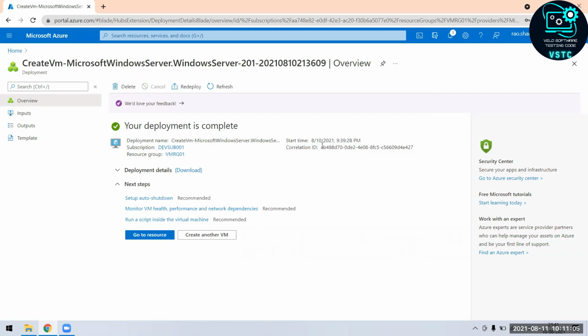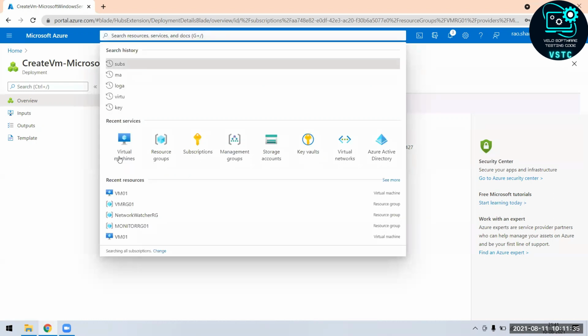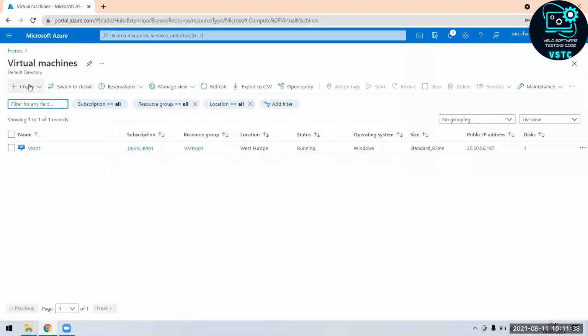Because they don't have any visibility. They don't know what you're adding, what configuration you're selecting. And the correlation ID helps them to identify what action you're doing, what configuration you've chosen, etc. So each deployment will have a unique number. So in order to that, we need to open a vendor case, sir? No, it will be helpful if you require any assistance from the vendor. Yeah. Okay. So let me go to virtual machine, create another one.